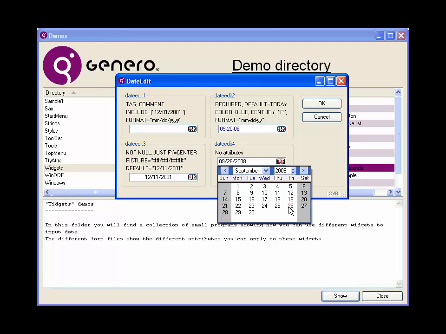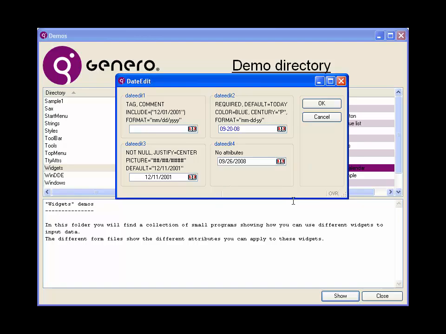In this field, we're choosing a date. There's no attribute set, so we can choose whichever date we'd like, and you can see the default formatting. Up here, because the include date is specific, we can either type it in or choose it from the pop-up calendar.